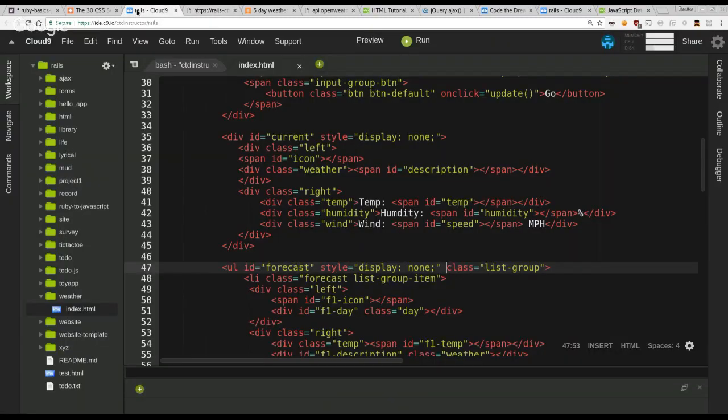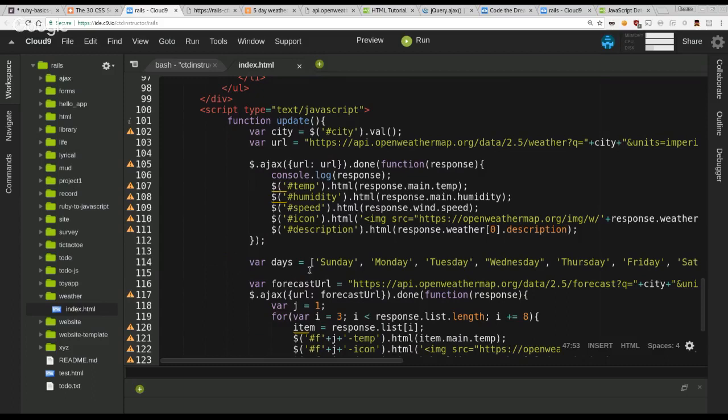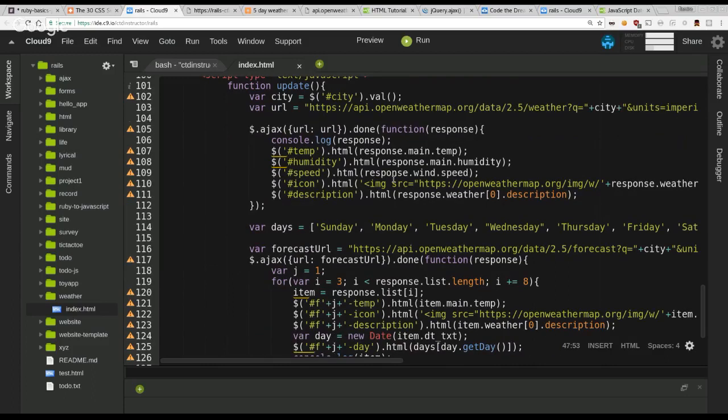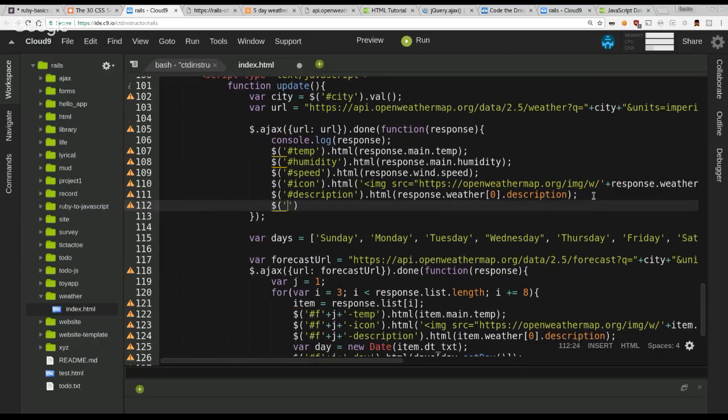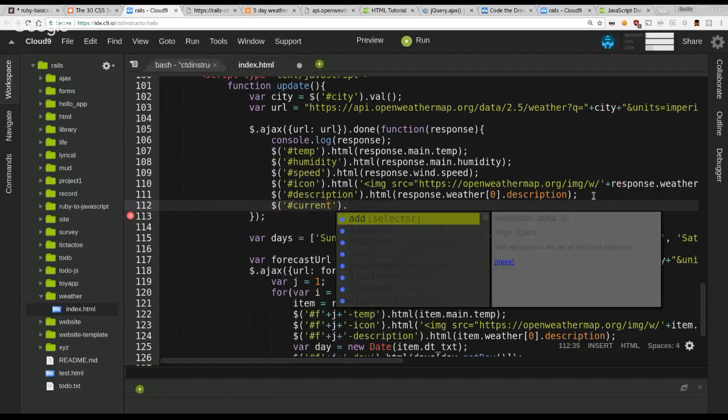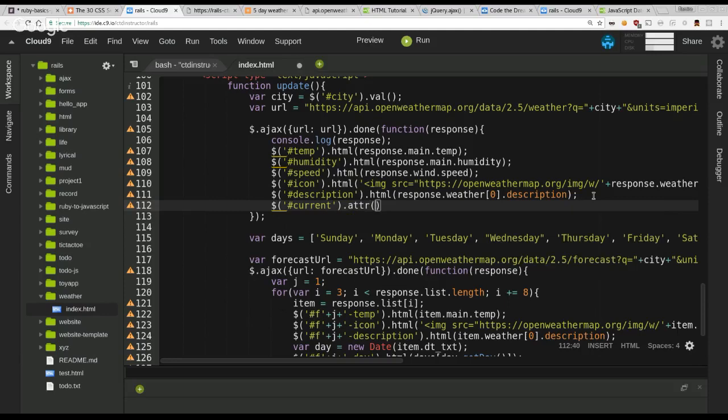Now when I get a response back, I'm going to search for current, and with jQuery we can do attribute, and then style, and then display. I think it's normal. See if that works. We're changing the value of the style attribute for that tag.